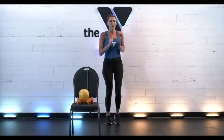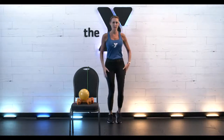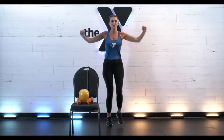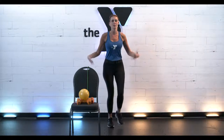So we're going to start with a warm-up just by marching in place. Again, if you don't have any of these, no worries. We've got about a five-minute warm-up, about 4 minutes now. So start to warm up the legs, warm up that upper body by just rolling through those shoulders. Roll through those elbows. We want to add, like I said, fluid to those joints. So add fluid to those shoulders. And everybody's range is different, so modify when you need to, and then move through the wrist. So kind of clear everything out of your path. Make sure everything's out of the way, except if you have a chair, making sure where that's at as well.